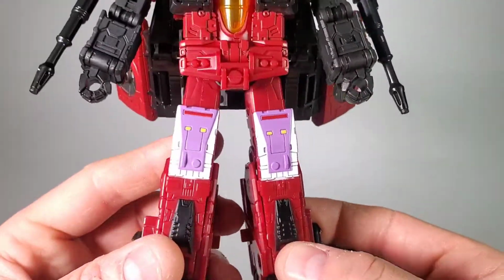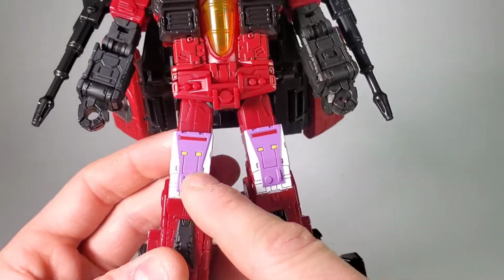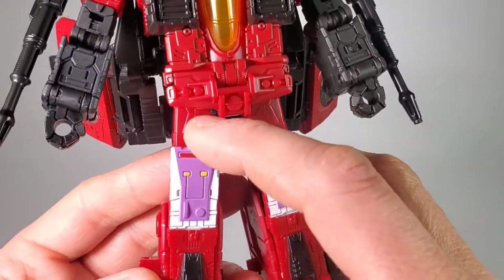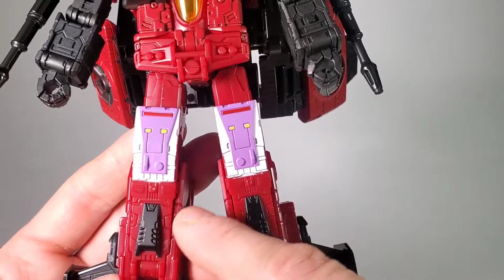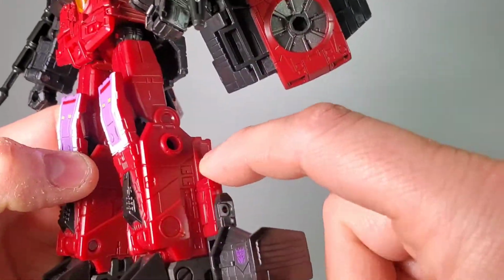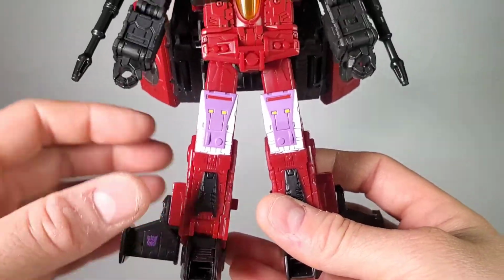On the legs here, these are actually these panels right here on the front. We notice we do have this purple paint with the white on the side right here. That looks really great. This is actually, I think, different from the other Seekers, so I'm gonna have the other Seekers on here so we could just compare it. But there's a look at the front there of the legs. That looks really good. We notice that we do have these two parts right here on the legs, very reminiscent to the original G1 figure.